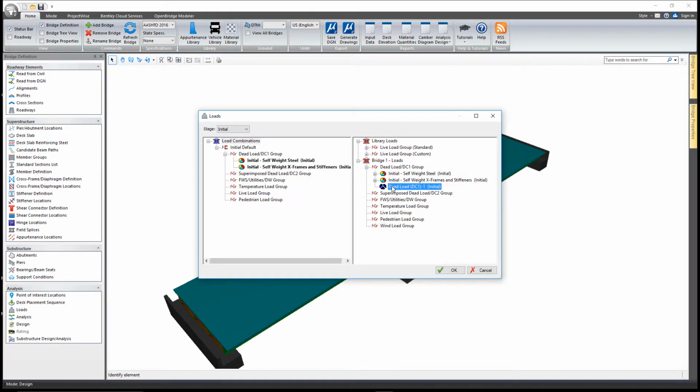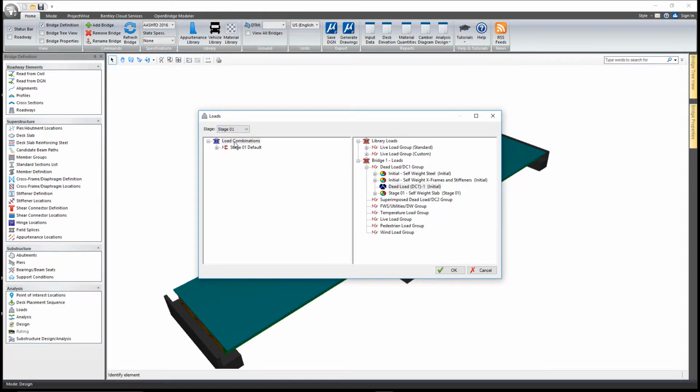Once the load is defined, if you want to add it to a load combination on the left, you simply drag and drop it from the window here on the right over to the left. From there, if we go take a look at stage one, again, it's the self-weight of the steel plus the cross frames, and now it includes the weight of the slab from stage one. From there, we go on to stage two, and you'll notice for any new loads that are added in a given stage, they show up here in a bold font, so it's easy to discern which loads have been added at a given stage.